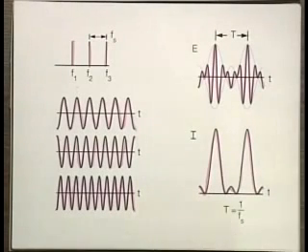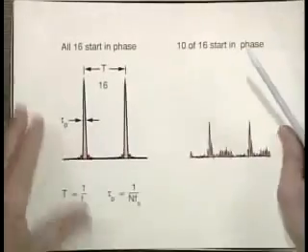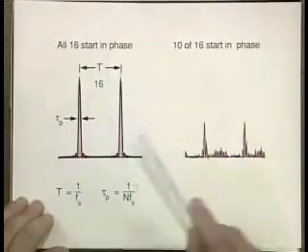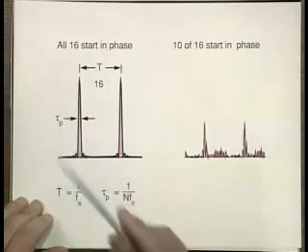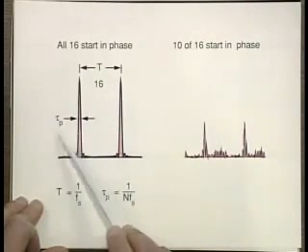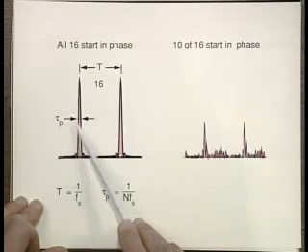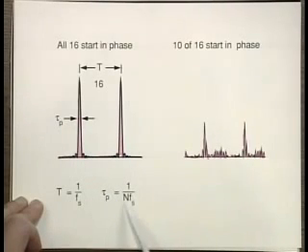Let me see if I can find my view graph here. This shows what happens when all the 16 modes, in this case, are in phase or start together. Then indeed this is what I'll get. I get this pulse width as given by 1 over n f sub s. So this is a special condition I have to satisfy in order to generate this narrow pulse width.